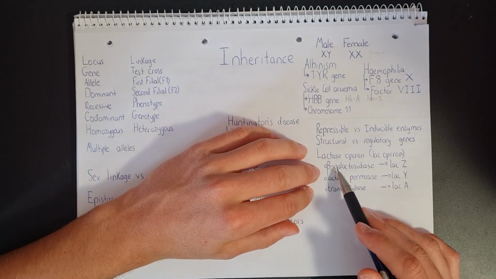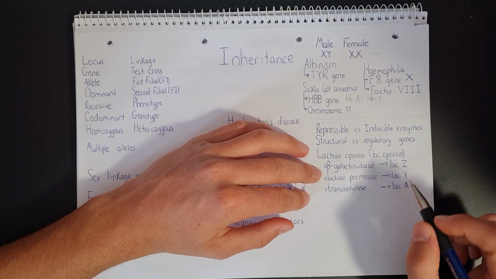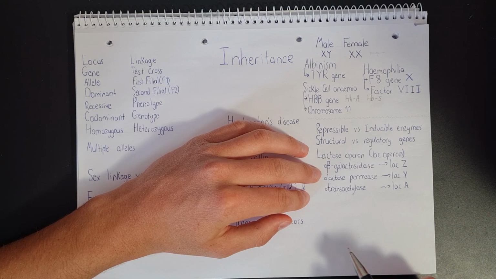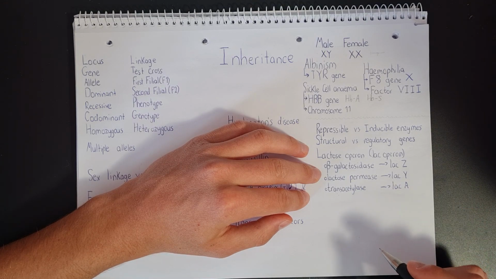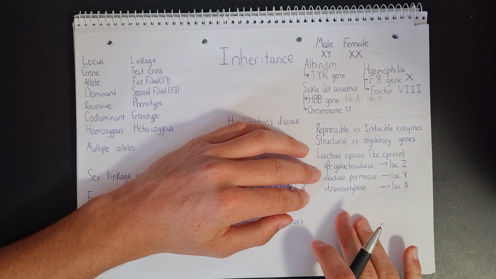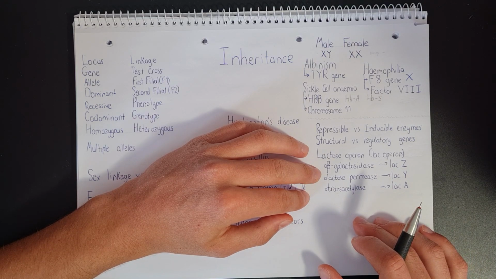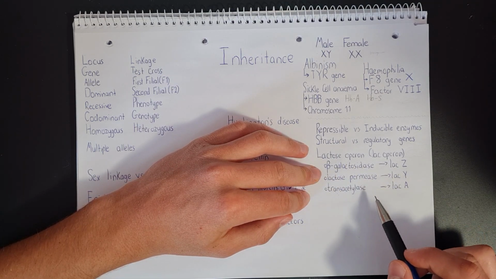The first enzyme is beta-galactosidase, which is coded for by the gene called LAC-Z. Now, beta-galactosidase catalyzes the breakdown of lactose into glucose and galactose. It also catalyzes the conversion of lactose into allolactose. Now, as we'll see in the example on the whiteboard that we'll go to very shortly, allolactose is extremely important because it binds to the repressor protein, which enables RNA polymerase to bind to the promoter region to start the transcription of the structural genes.